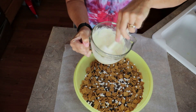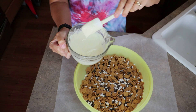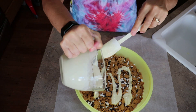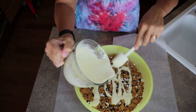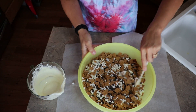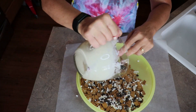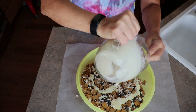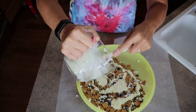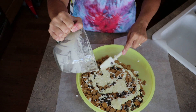Wax paper. Melted the chocolate chips — 30-second stir, 30-second stir, and then another 20 seconds. And then I'm going to drizzle it over the top, coating it. Add more. You can do it like this, or you can lay out all of this stuff on the wax paper and drizzle it over.